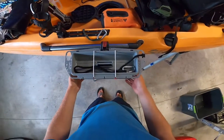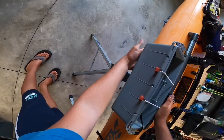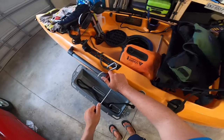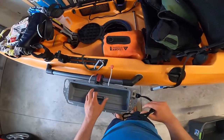This is the little Hobie crate that sits on the side, hooks right on here. In the water, I would say that the water touches the bottom. There is no holes. It doesn't produce any drag that I've ever noticed. I don't think it causes any problems. It's easily accessible. I did have to replace the lines on mine because they were getting old. I've had this thing for a couple years now.